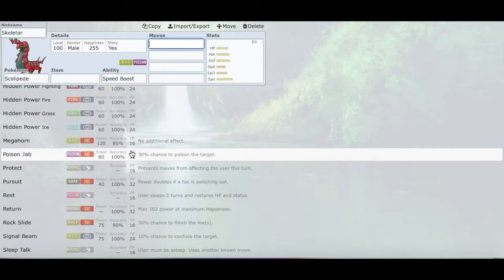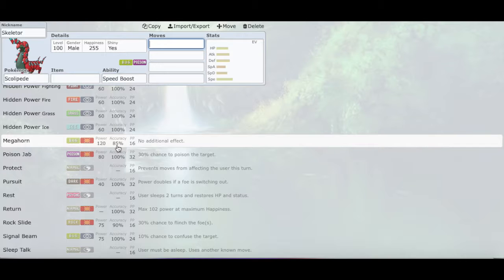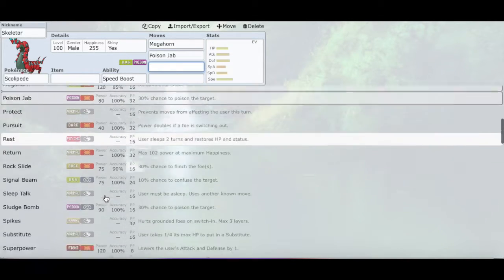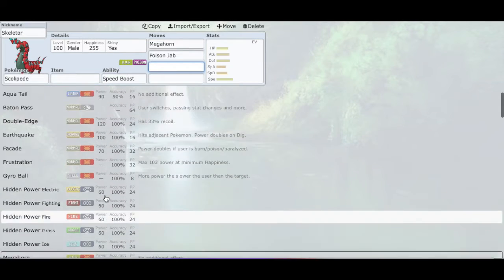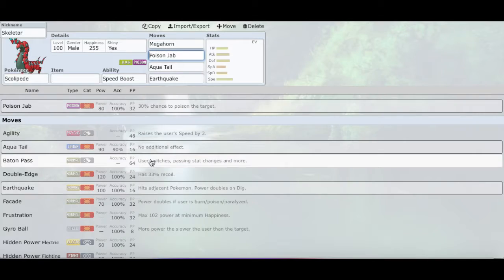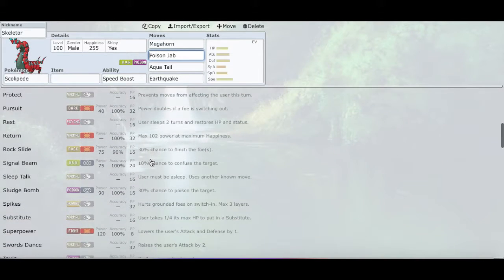I do have the option of passing stats and passing speed to people later in our draft, but I'm probably going to use this more as a sweeper, and it has halfway decent coverage with Megahorn, Poison Jab. It gets Aqua Tail. It gets Earthquake. It gets a lot of interesting moves.